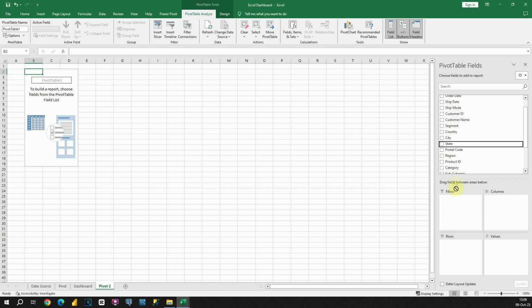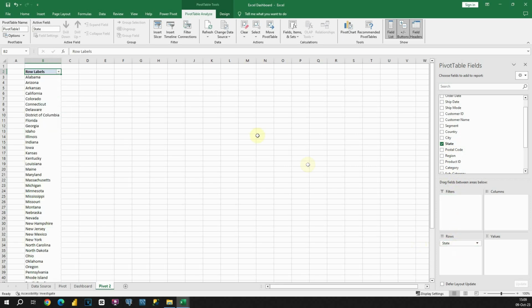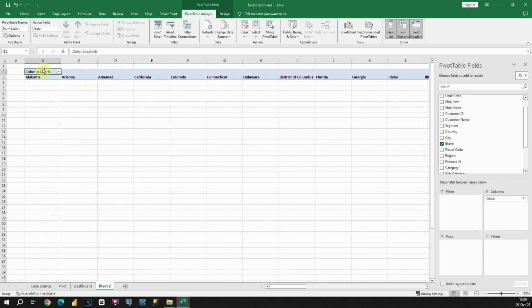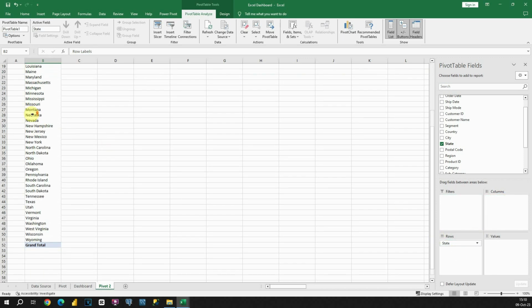Let's drag this and I will put that in rows. So let's see why I'm doing that. Because that way we will be able to see each state in separate row, and now we will be adding sales to each of these. Let me show you what will happen if I, for example, put this state here in columns. We will be able to see states in each of these columns. Basically, we can do that, but it's not convenient in this case. Let me move this back to rows, and now it's perfect.